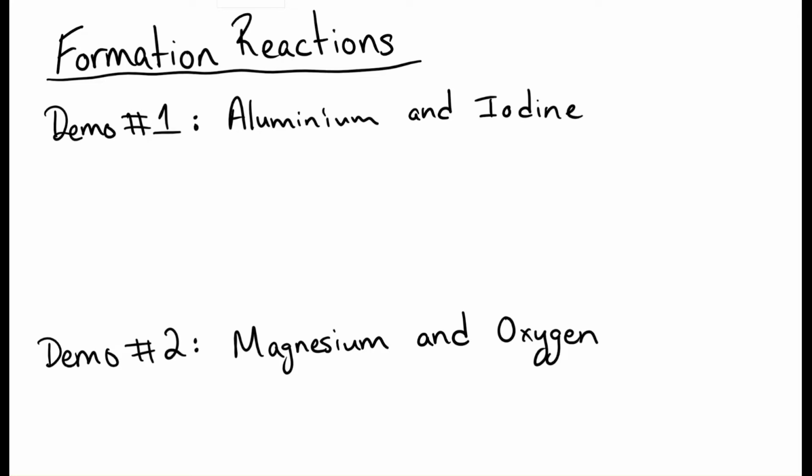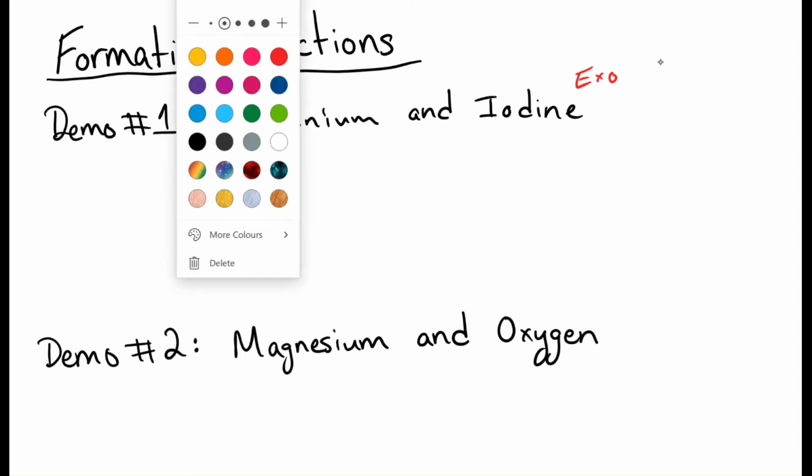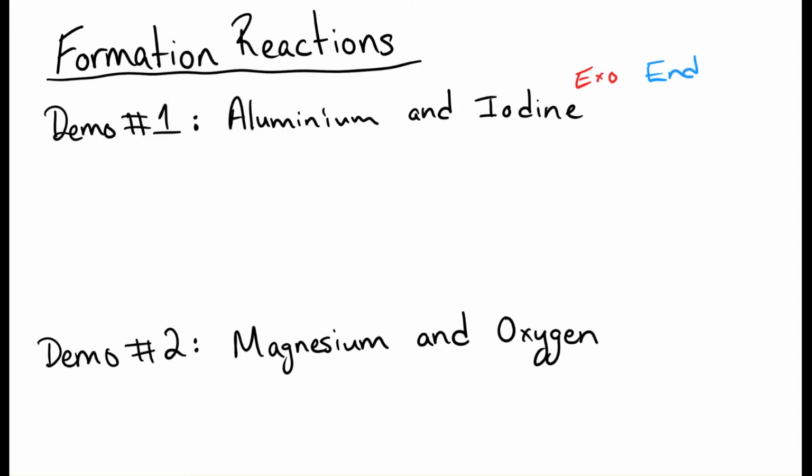First question I have for you is, was this reaction endothermic or was it exothermic? Because an exothermic reaction is a reaction that releases heat to its surroundings, and an endothermic reaction is a reaction that absorbs heat from its surroundings. Okay, we'll talk about that here in a second, but let's try and write this out.